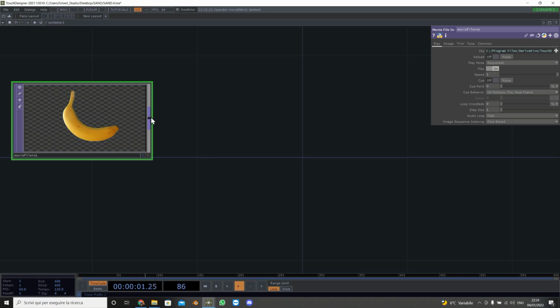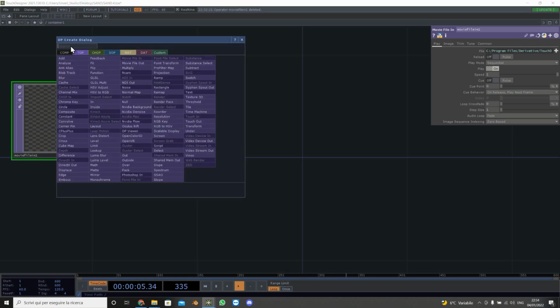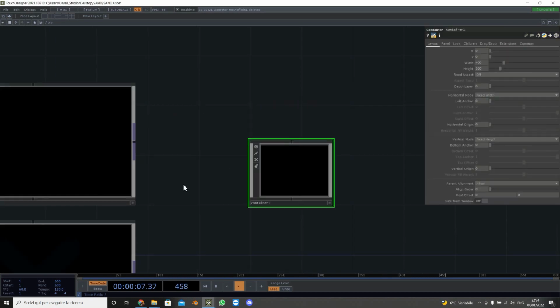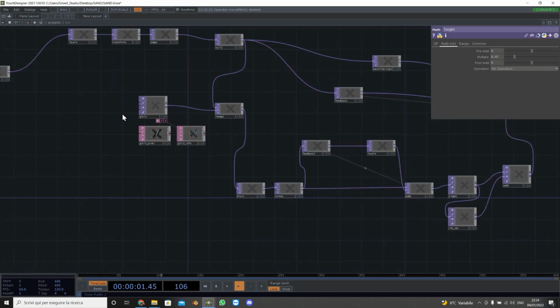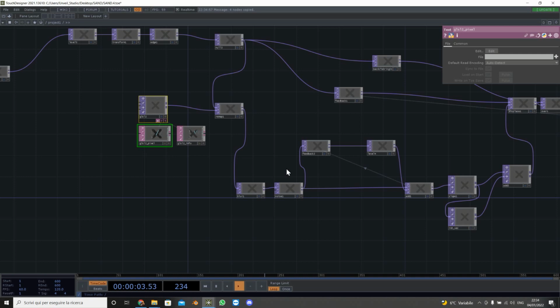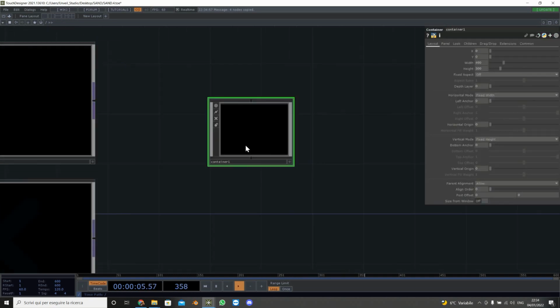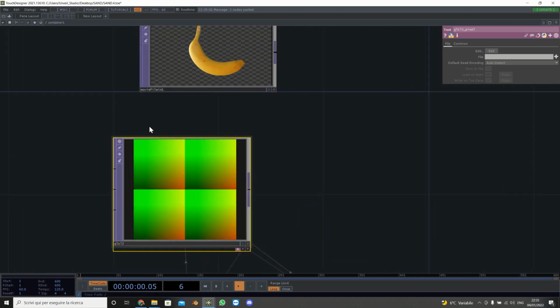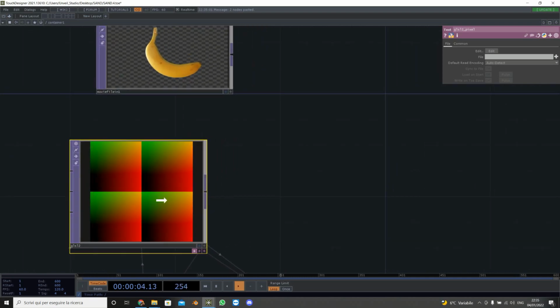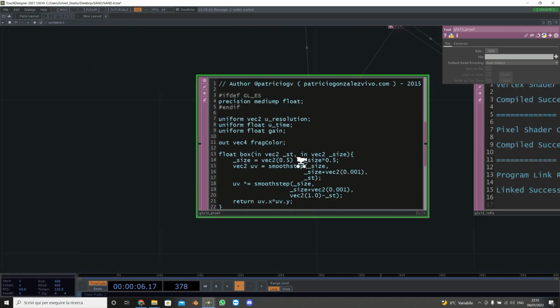I want to have something that rotates, it doesn't matter what. So we actually copy the code from this guy, and I will explain it kind of fast. As you can see here, I have a vec4 UV in a box. Hope you can follow. The code is this one.